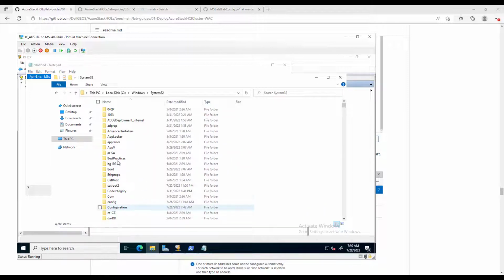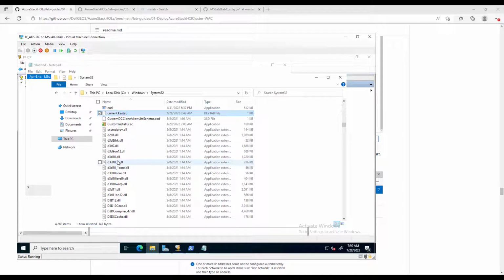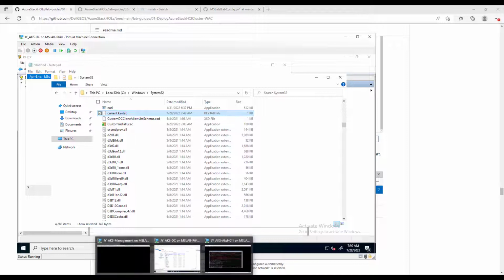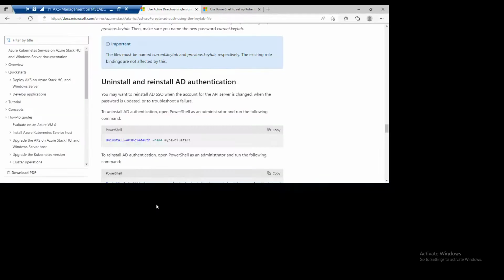Yeah. Yep, there you go. So there is this current.keytab file. So what we're going to do is copy this keytab file into our management system where we're actually running the cluster creation wizard. Okay. All right, let's go there.